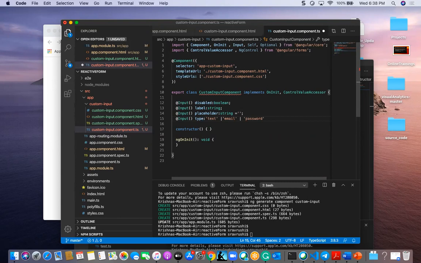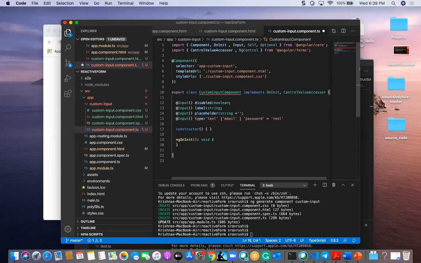In general, what you will give in the HTML, either you will give the type as text or email or password. Yesterday, while we were seeing the template driven form, we gave an email as type equal to email, and text as type equal to text, likewise, right? In the same manner, here we are going to change the input, whether it can be text or email or password, whatever it can be.